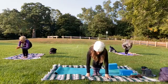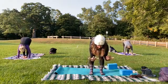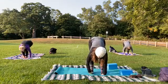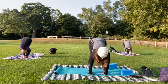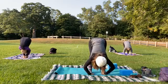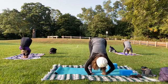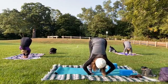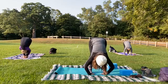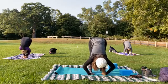Forward fold. Separate the feet. Any forward fold you choose. You can also take your hands, stick them underneath the front of the feet for gorilla pose. Soften the knees. And pull yourself down. Shake your head out. Long breath in. And long breath out.